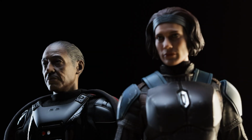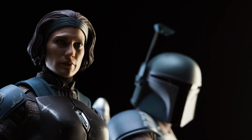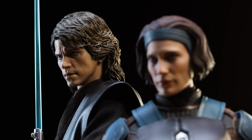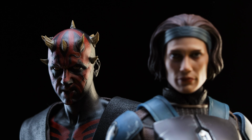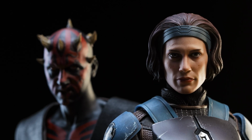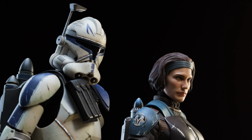From the same series, we have Moff Gideon. The Death Watch could be another Clone Wars reference, if you choose. Revenge of the Sith Anakin, as seen in Clone Wars Season 7, also looked pretty cool next to her. Of course, we have Darth Maul, the ruler of Mandalore, the release without his darksaber. I could go on. At this point, I think you know I love Clone Wars, so I had to add Rex.